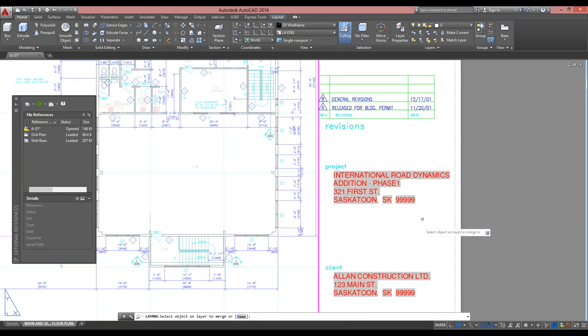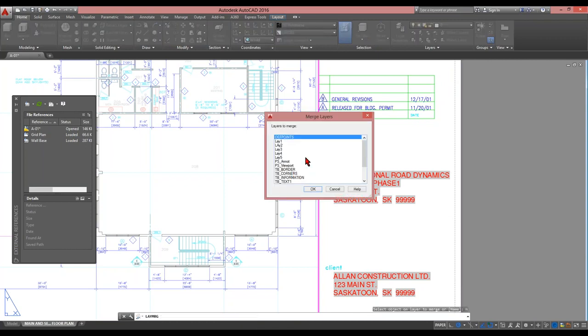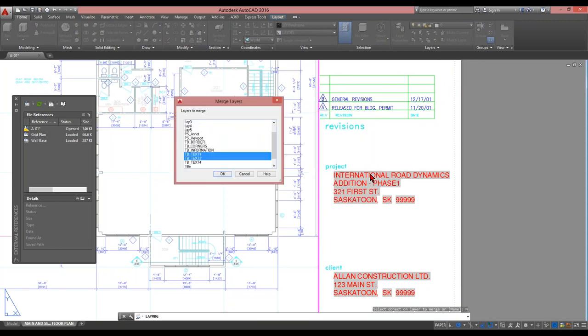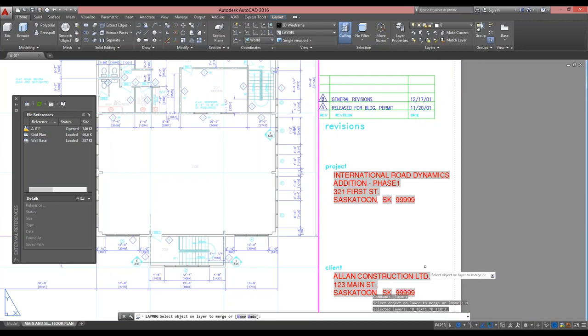Again, it's the same option. You can click on objects or click name. And I'm going to select, again, those 2 layers, text 1 and text 3. Notice that those objects are red because the layer is red. So it says layers to merge. So I'm selecting the 2 layers that I don't want in my drawing. Now it's going to ask me, what layer do you want to put it on?